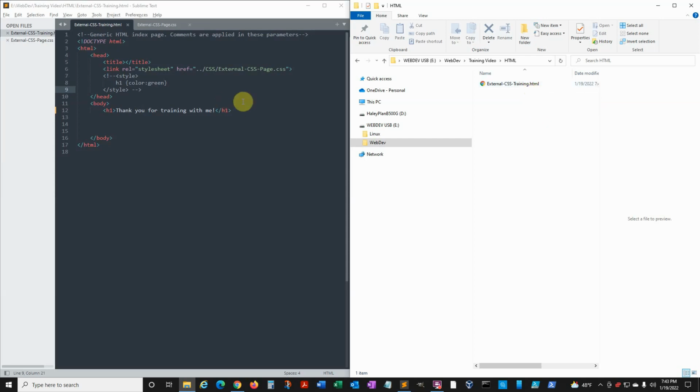The HTML document is being asked to look for, wait, excuse me, I should rewind that. The web browser is looking at the HTML document and reading it from the top down. It needs to find with the link tag where this document resides. And so from a strategic standpoint, in terms of explaining this example, you have to think of viewing this web page as this is our starting point. We are right here, external-css-training.html within the HTML folder, going to go up one right here, within the training video folder, and so on and so forth.